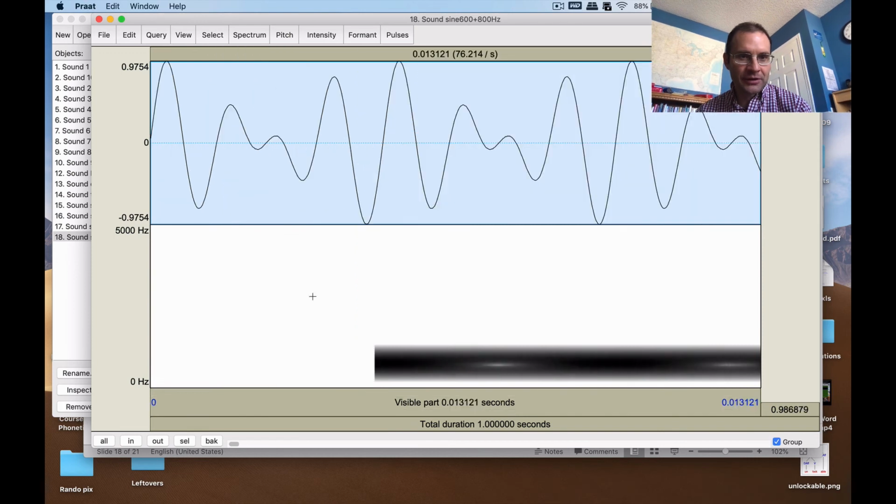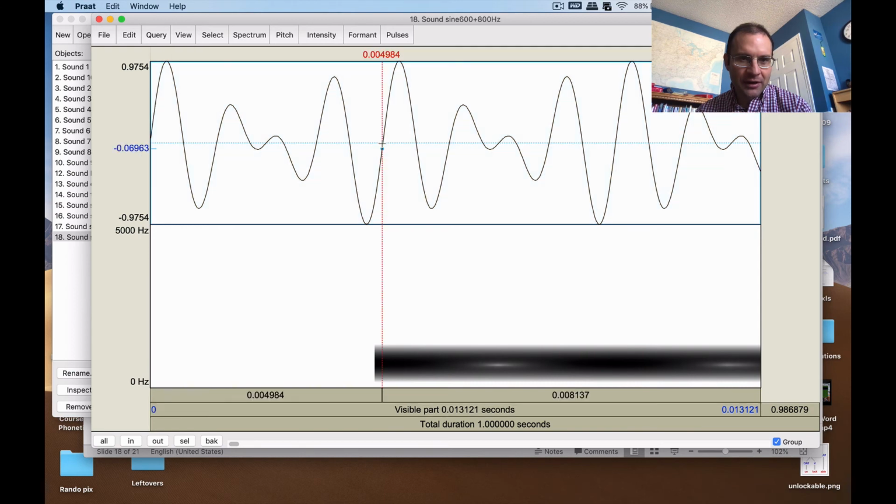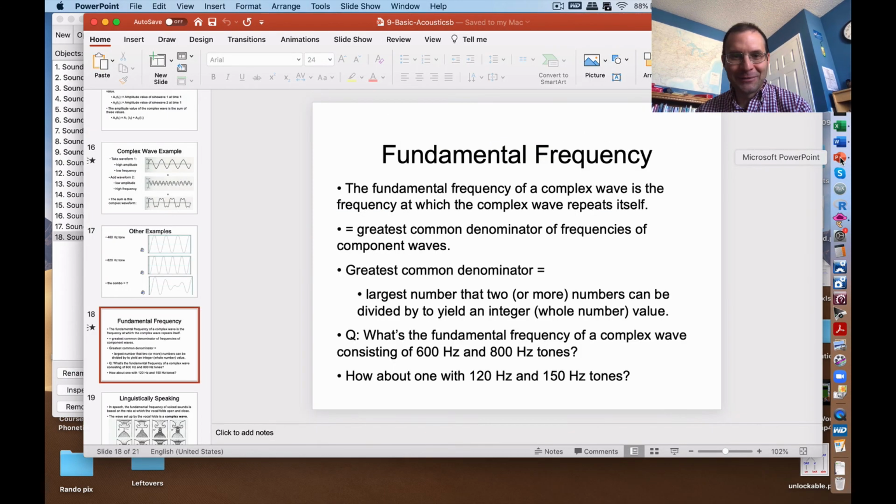So let's zoom in real close here. This is our funky little pattern. The first one starts here at 0. The second one starts right about here. And it turns out it's right at about 0.005 seconds, which is 1/200th of a second. It's hard to click exactly on that point perfectly, but that's the pattern we see. The math I gave you is right. Turns out I'm not lying.